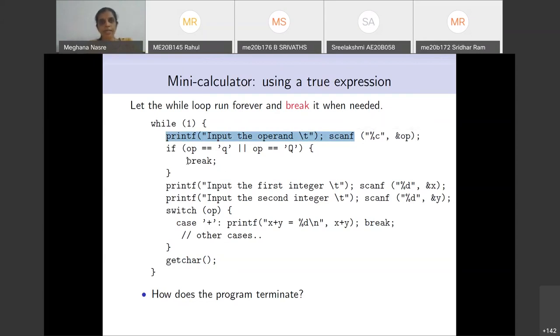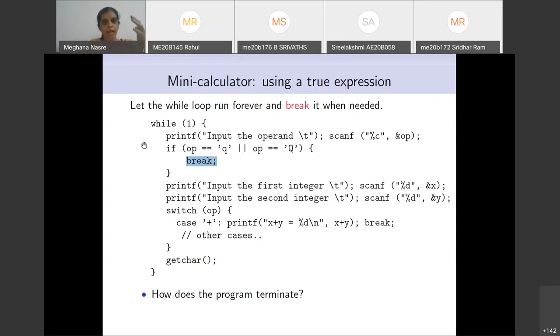So this break is something that we have seen yesterday. We are using it again in the context of a loop. If you use it in the context of a loop, it will take you out of the current while or switch that you are in. And why am I emphasizing this? Because this is important when you write nested loops.